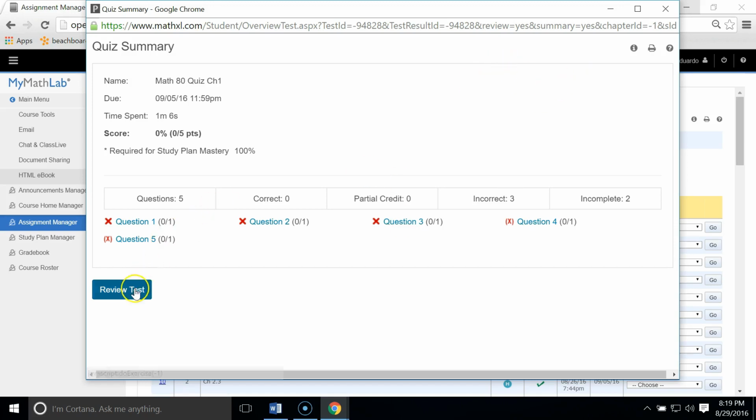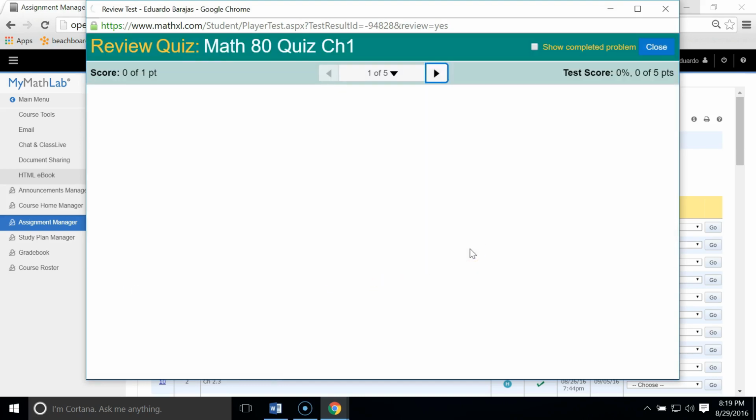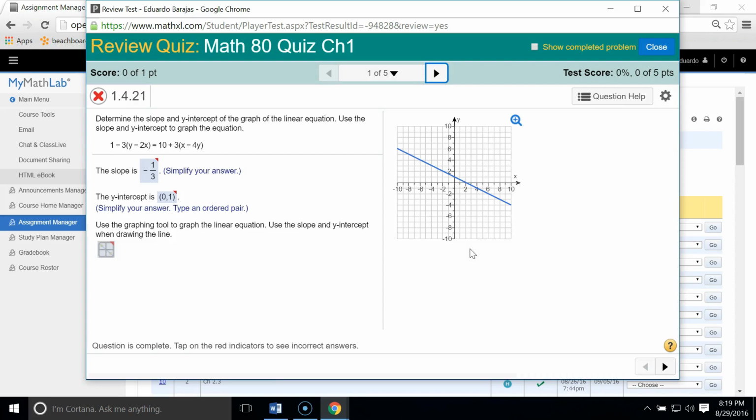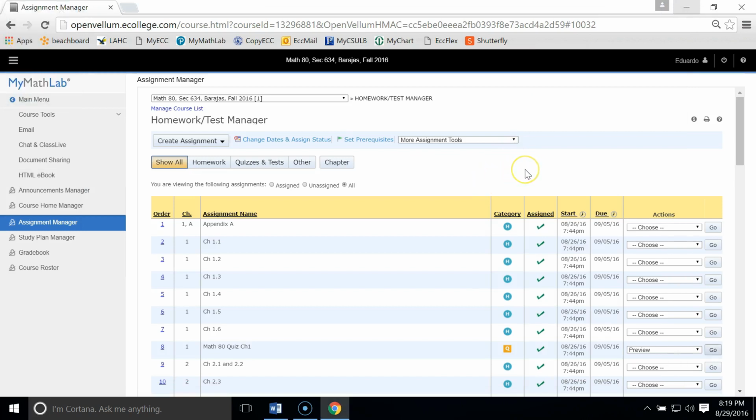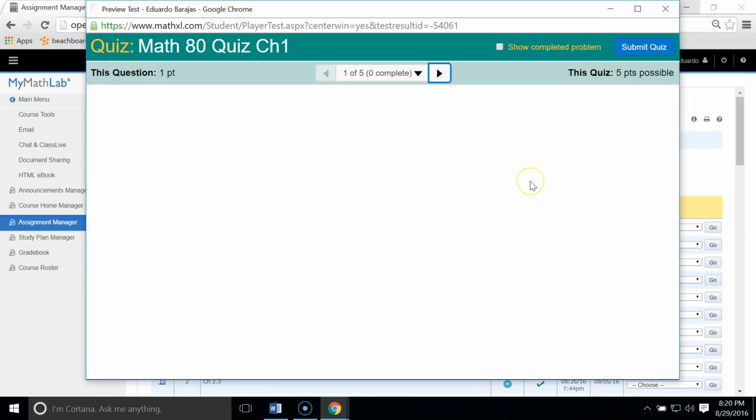Oh, you can also review it, so you can see what your responses were and what the correct responses should have been. It also lets you print it if you want to. So you review it and do all that. And now, in order to do better on it, you reopen it and try a new quiz. It'll randomly select another brand new group of questions.